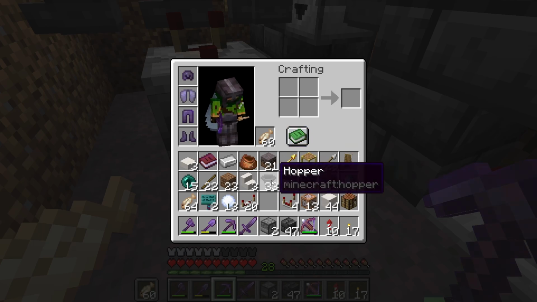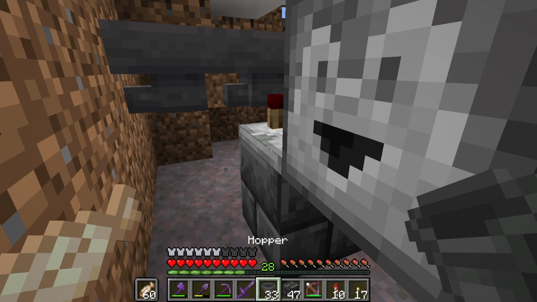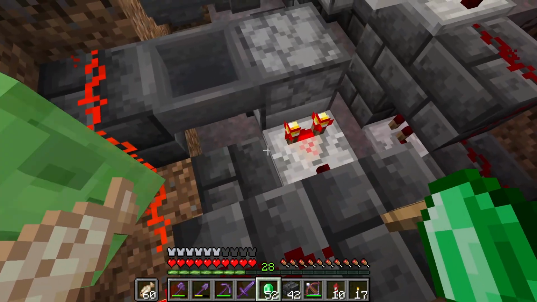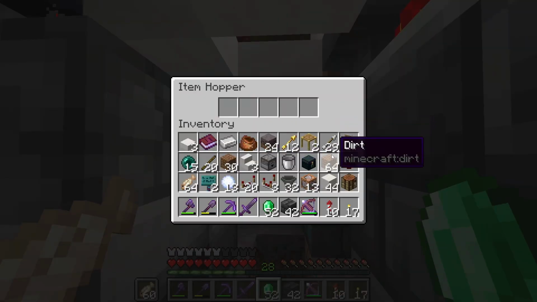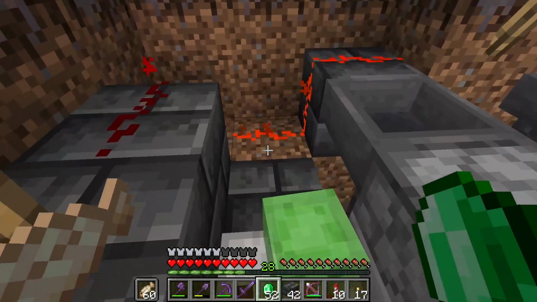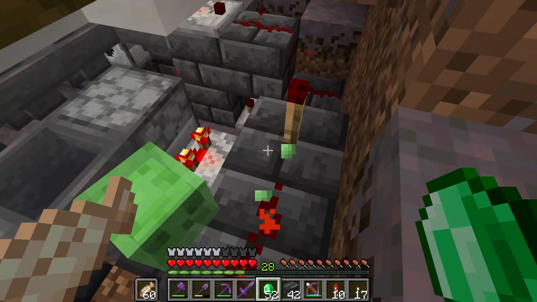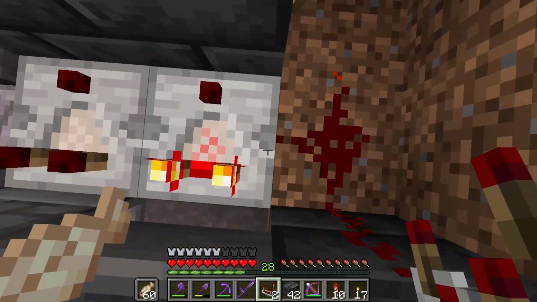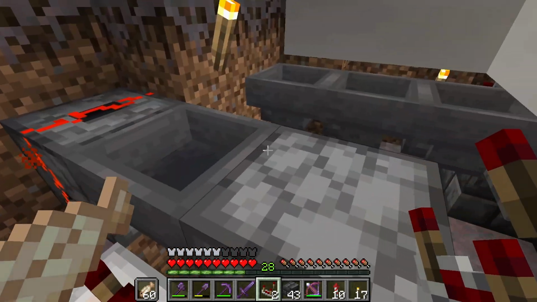We actually can set up a pretty simple counter by just making a dropper go into a hopper, I believe. I think this is the correct design. It's been a while since I made one of these. It's actually really nice to have sort of little mini designs of things that you remember. Oh, yeah, maybe I forgot a comparator here. I think there were 2 comparators, right? Yeah. Okay, so there's 2 comparators and then a torch, and yeah, okay.